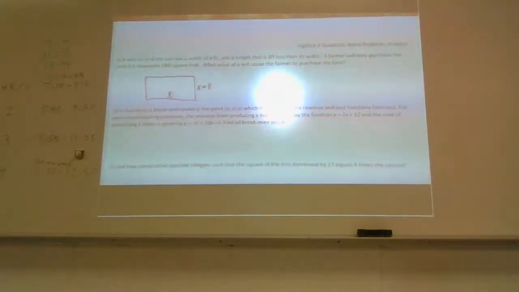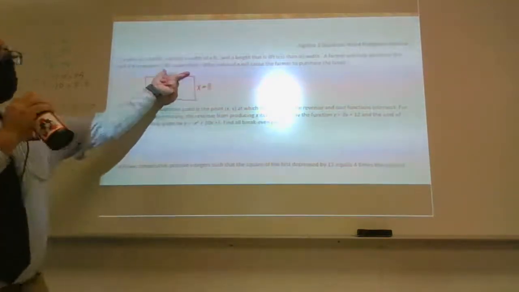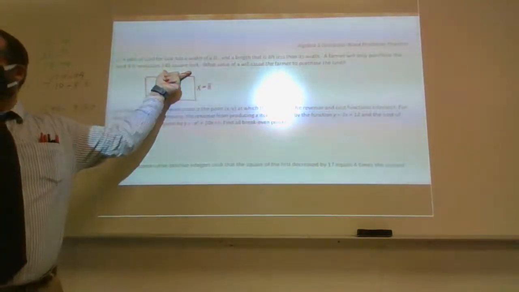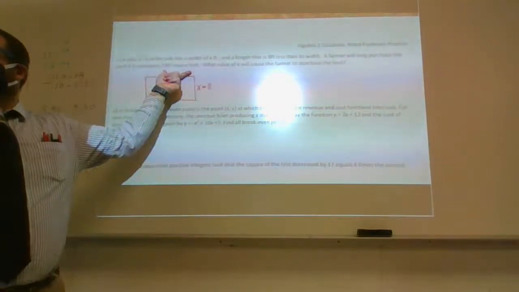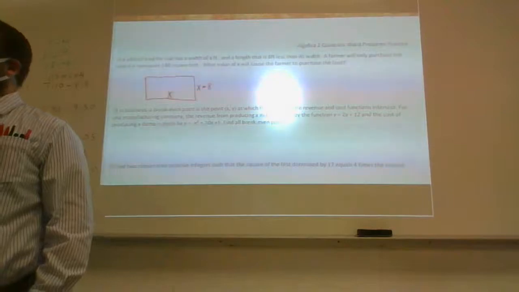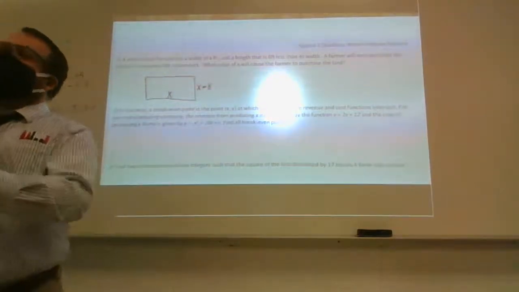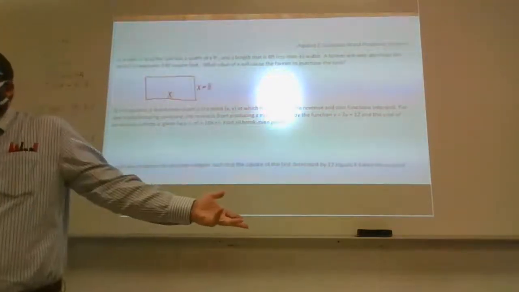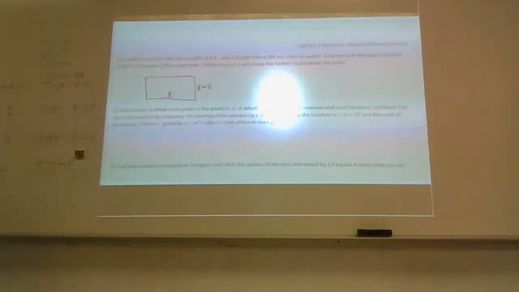So for this problem, it says the farmer will only purchase the land if it measures 240 square feet. Square feet is a measure of what? It can't be length or width. It's area. And how do you find the area of a rectangle? Yeah. So we have to do that. Area is 240 square feet.